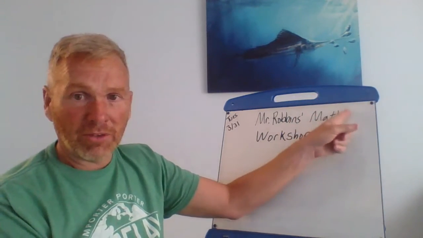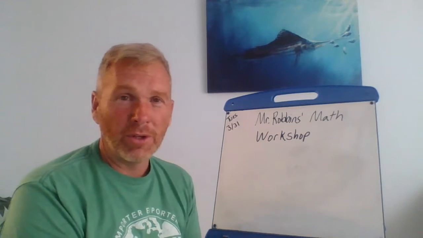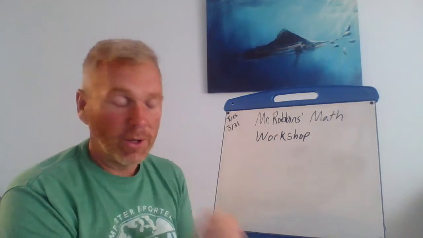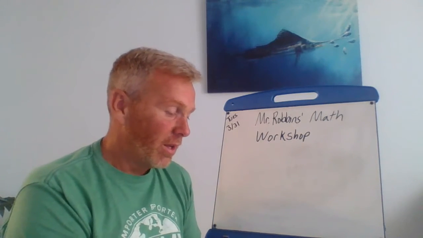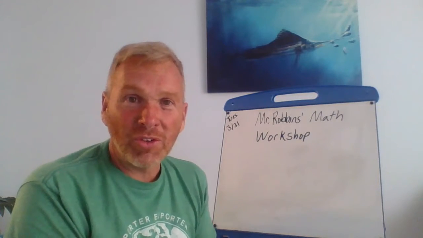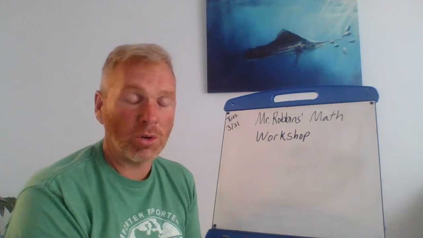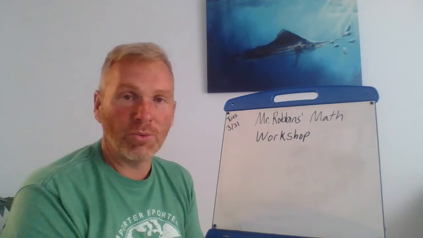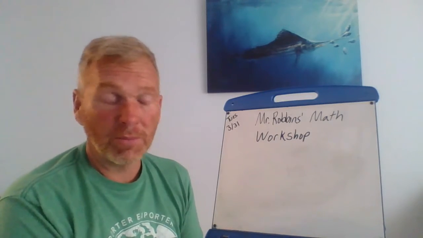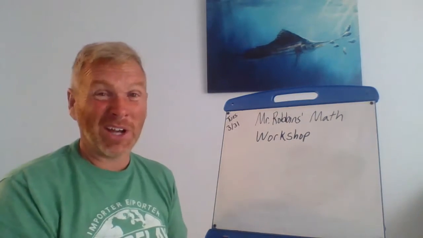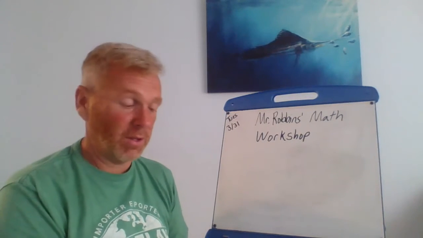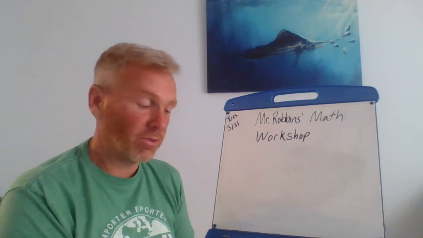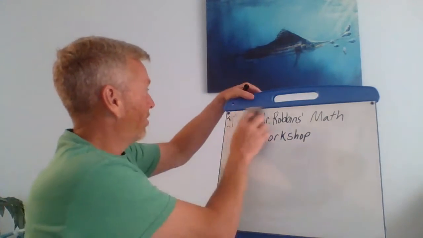I'm actually going to keep some little reference over here that you can always write on whatever you're using at home, a piece of paper or a whiteboard, whatever you got. I'm going to assign a couple of lessons that go along with this. So by the time you're done with this, we'll be ready to move right into the metric system, and we can see how that works. We might have to do some conversions in metrics to see how that works with the customary. So let's jump right on in. I'm going to go ahead and erase this real quick.